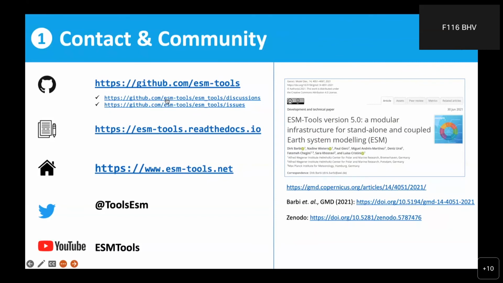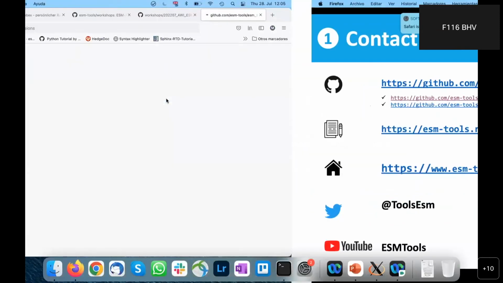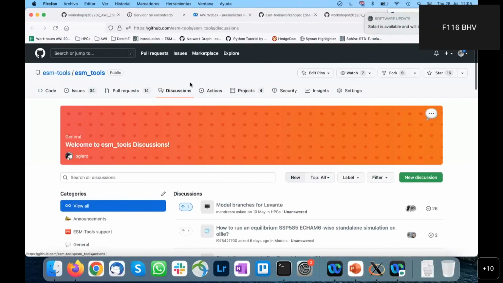Is there a way to subscribe to this forum so that, for example, when a new discussion starts, I get an email? On GitHub, you can watch the ESM-Tools project and you can star it. Then you will get the notifications. But then I get a notification about everything, right? I think you can choose it. Maybe if you later share your browser screen, we can go through that.